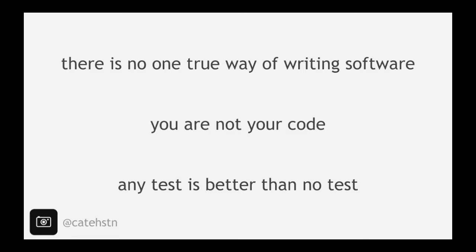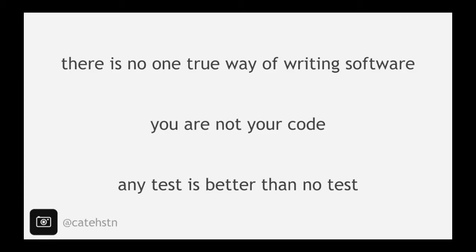I want to start with some things that I think are true. If you find these assumptions wildly disagreeable, you're probably going to hate my talk. There are some other great ones going on right now, so you could probably still catch them. The first is that there's no one true way of writing software. I don't have any patience for arguments of which is better, Vim or Emacs. At a higher level than that, I think we work with the constraints and the information that we have, and then we make the decisions that make sense at the time.